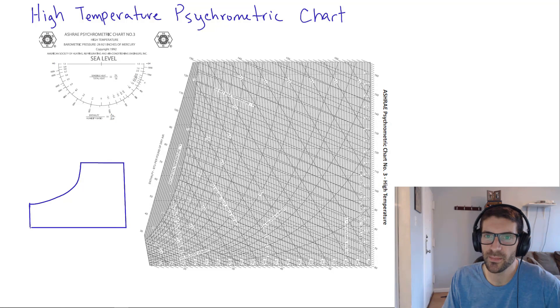In today's daily insight, we're talking about the high temperature psychrometric chart. And we haven't talked very much about the regular psychrometric chart yet, which has a shape that's more like this with kind of a gentle slope for the saturation curve. Whereas the high temperature chart has this really aggressive, almost vertical slope for the saturation curve.